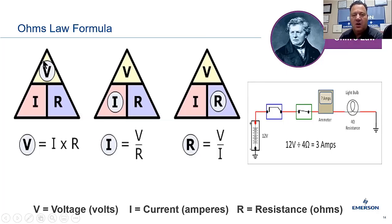So the way I was taught on this is put your thumb over. So this is voltage, all right? The I is your amps. And the R is your ohms or resistance, okay? At the bottom, I identified them. V equals voltage or volts, I equals current or amps, and R equals resistance or ohms, okay? Put your thumb on the R and block it out.